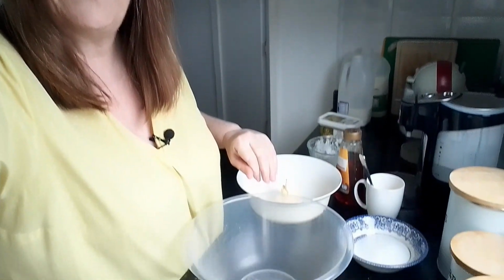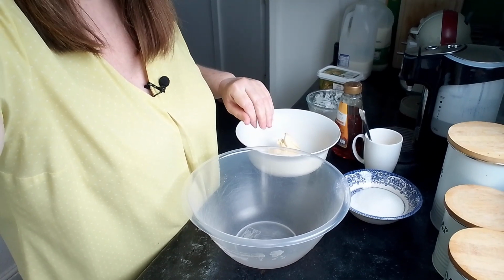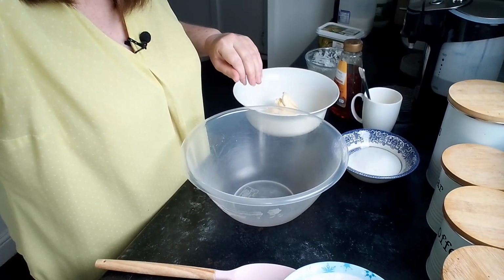So I thought, well, you know what? Let's try one straight in the microwave and just do it solely in there. It should be quick, it should work, if I'm lucky. So I'll bring you down, you can see what I'm doing. There we go.